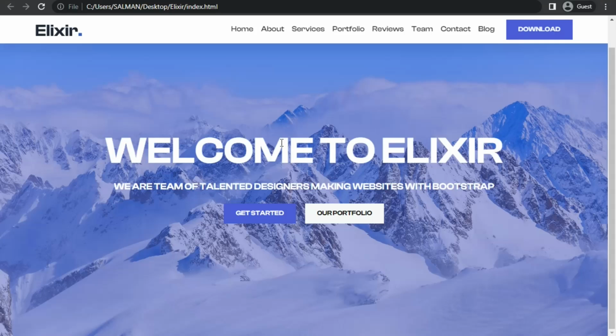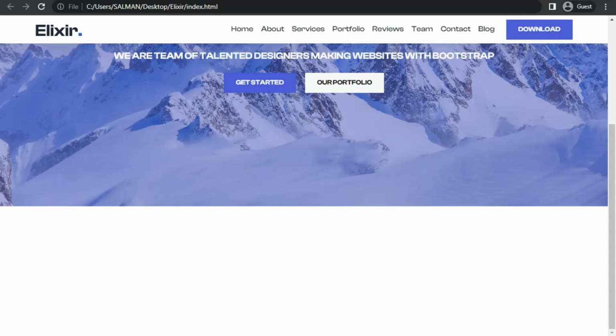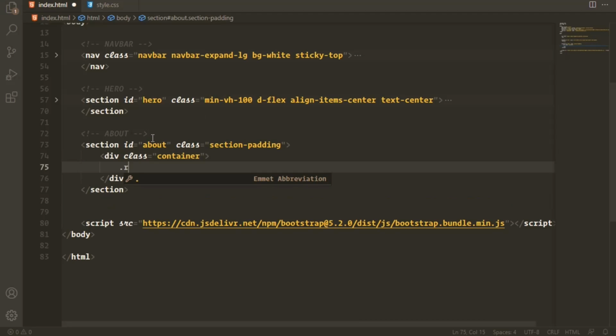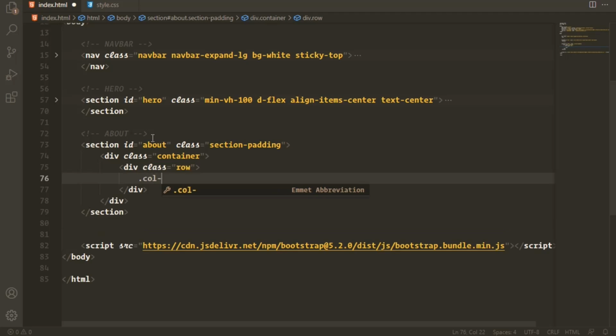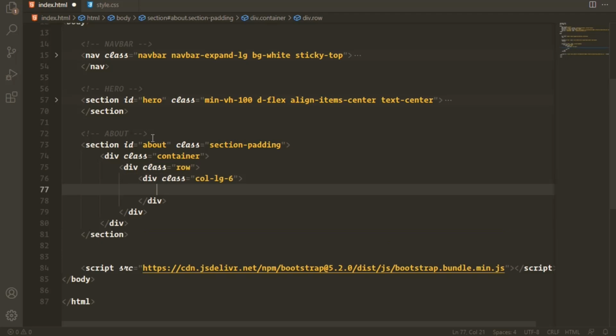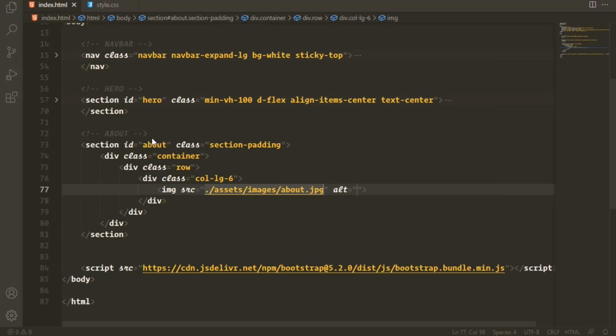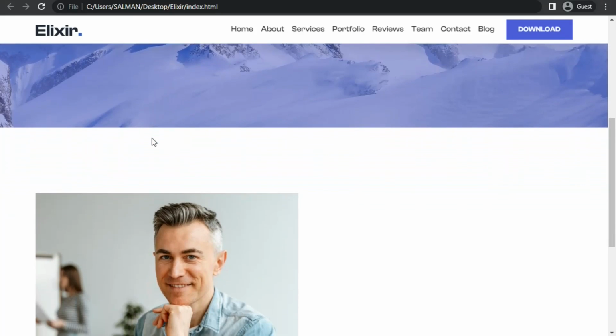Save it and let me refresh. Okay, so here I'm going to create a container and I'm going to put column LG6. Okay, so I'm going to put an image here in this column. About, save it and refresh.